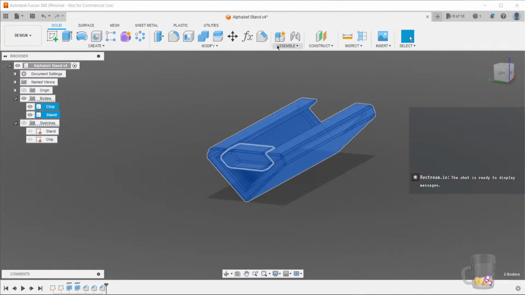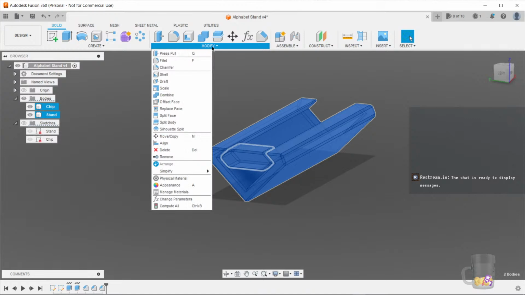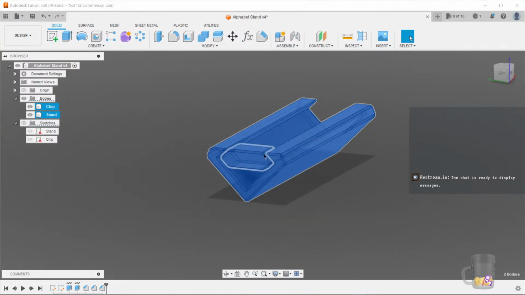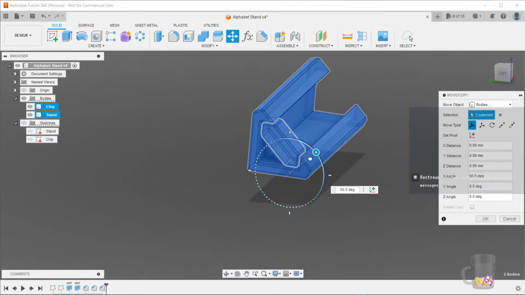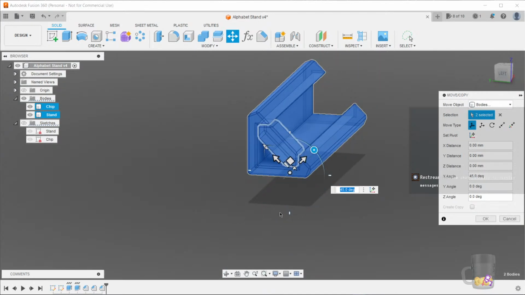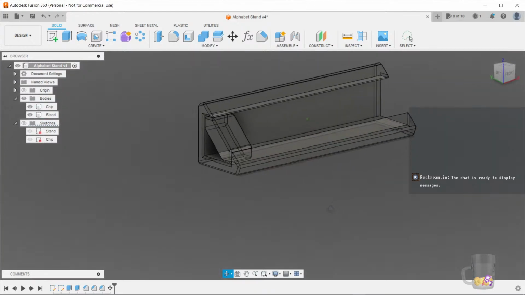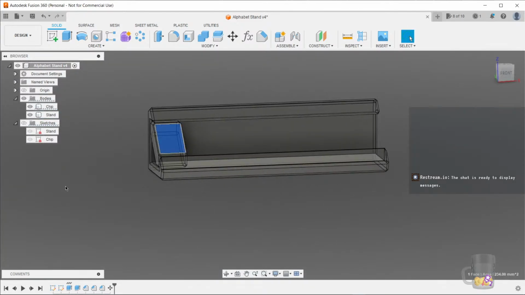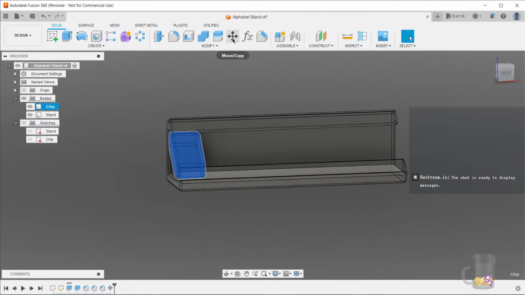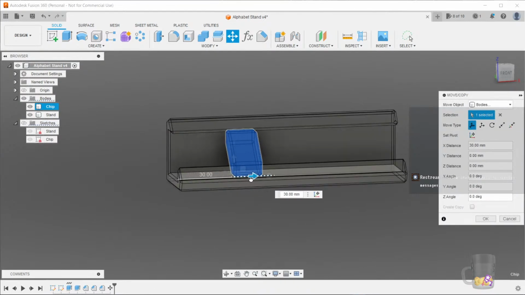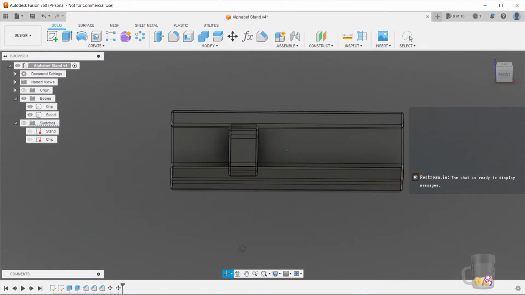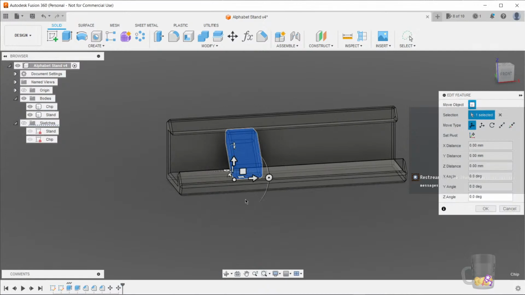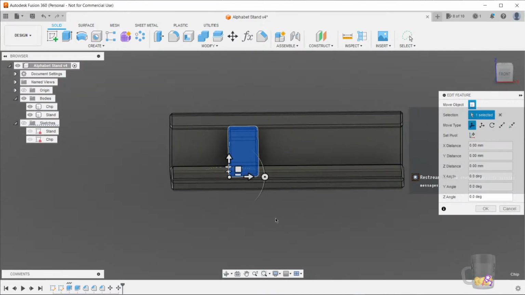There is a tool for that. It's the move tool. Rotate 45 degrees. Very nice. And I guess let's move the chip as well this way so you can see it in place. And that's actually how you will add new chips in from the side. They should slide right in.